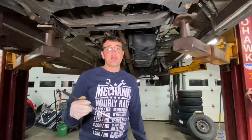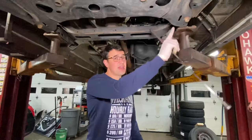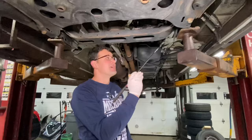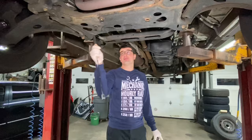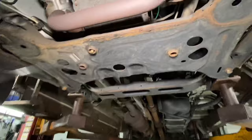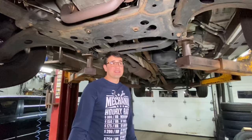When you need to replace the transmission, be ready to pay for the whole suspension as well. Because you won't be able to unscrew the bolts — you'll end up destroying the control arm bushings and may even need to replace the subframe. The same issue applies to the rack and pinion bolts. So during transmission replacement, all these pieces usually need to be replaced together — the control arms, the subframe, and more.